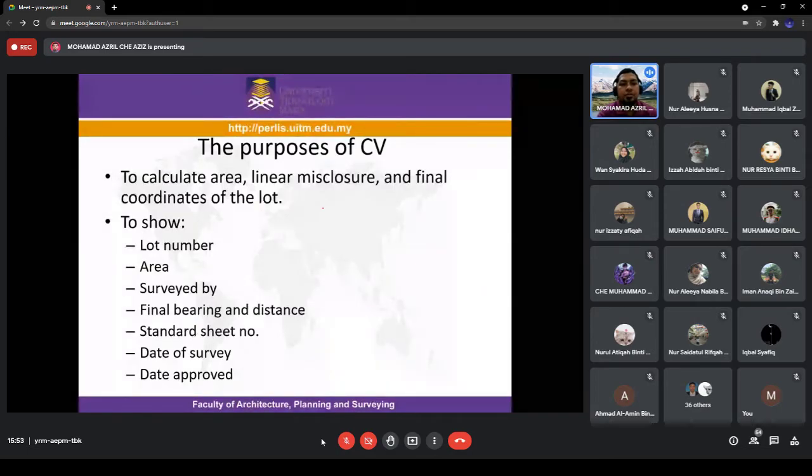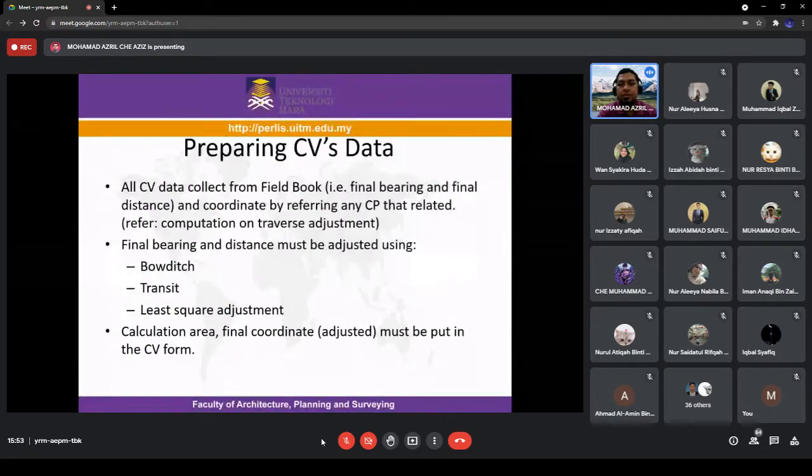All CV data is collected from the field book. For example, you refer to the final bearing and final distance, and the coordinate by referring to any related certified plan. Final bearing and final distance must be adjusted using any one of these adjustment methods.